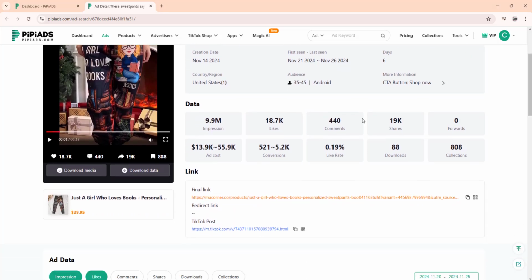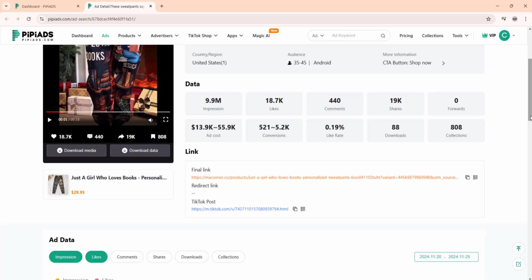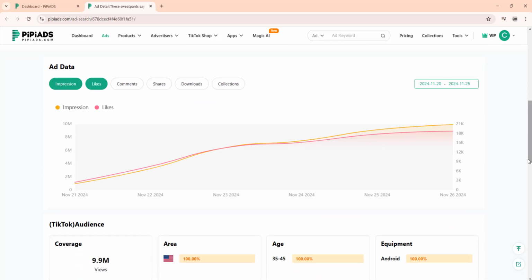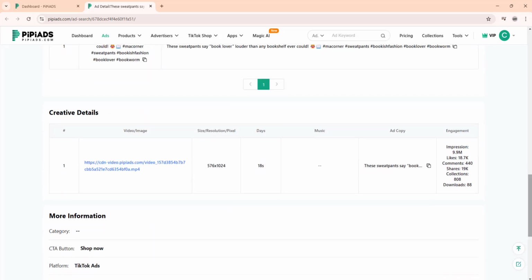So now scrolling down, you can get to see other data like the impressions, the likes, the comments. In general, this looks like a good ad. You can see the price of the product, and you can even visit their Shopify store and get to see how their landing page is, so that you can probably learn one or two things from there. You understand? So now if you scroll down again, you get to see different data on this particular ad. That's what you can actually model. You can even download this to your own system, and if you are running the same product, you can use this for your own product too and promote your own product.